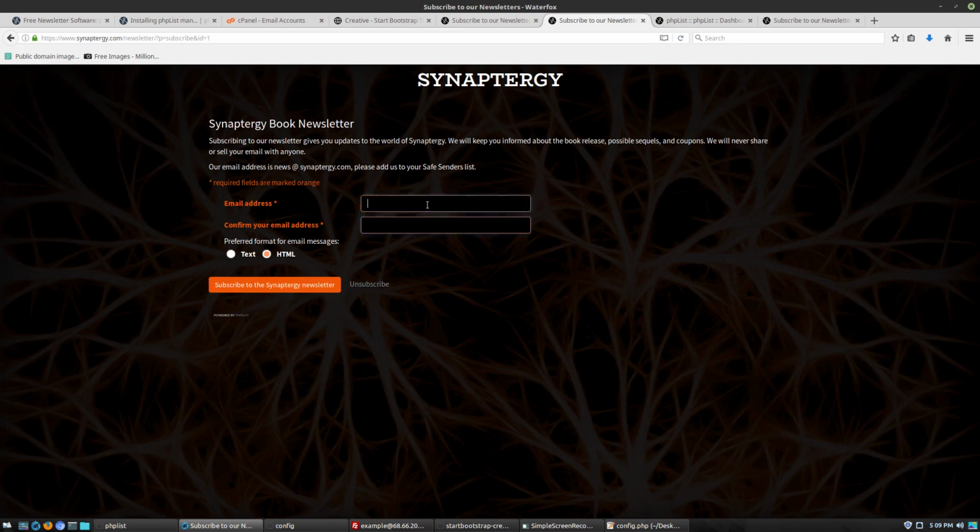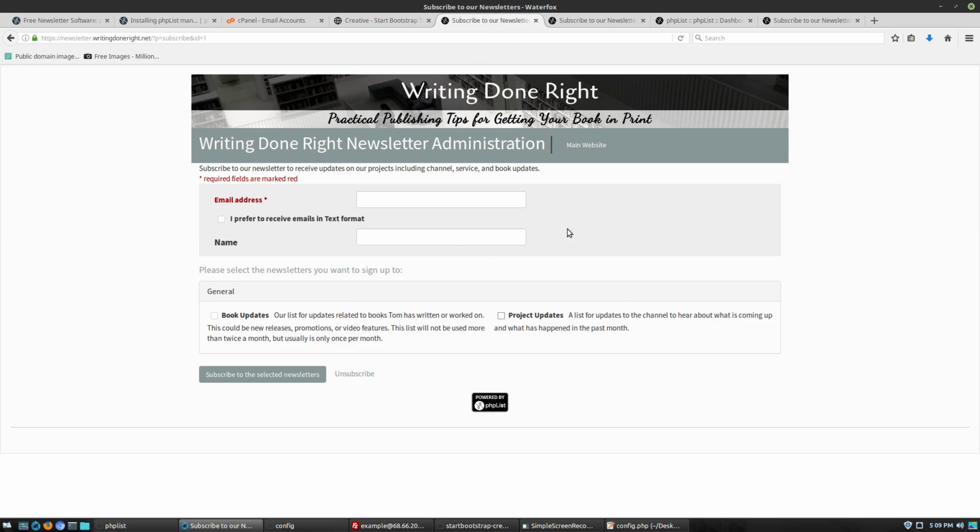Required fields are marked in orange. We're using a full bootstrap mode on here, and you can choose your option, text or HTML, here. Our buttons, of course, are customized. So you can do pretty much anything that you want with these customizations on the page. You can turn it into your own, and that's that.